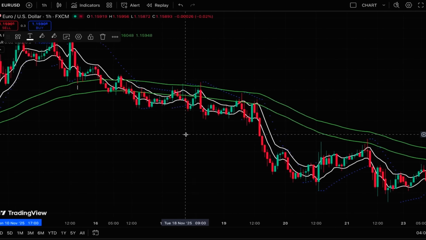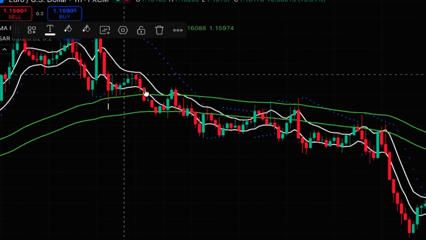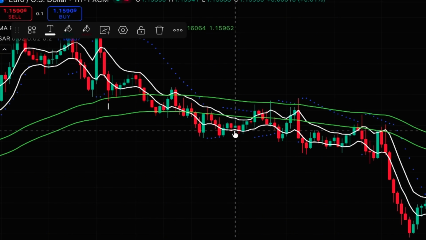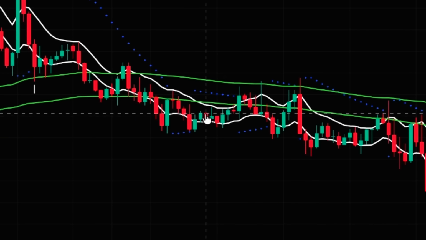In a short position setup, we wait for the price to completely go below the green channel, and this shows that probably a reversal to a downtrend is happening in the market, but we need more confirmation before entering a trade. In the next step, we wait for the white channel to completely go below the green channel. Here, when this candle is closed, you can see that the white channel is already completely below the green channel and there is no overlap between them.